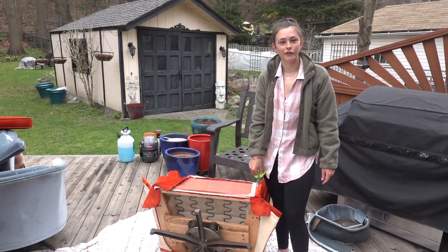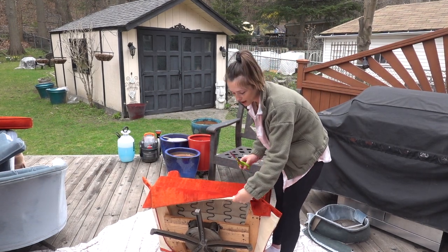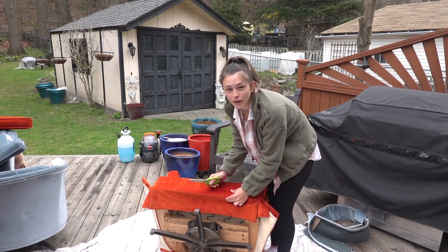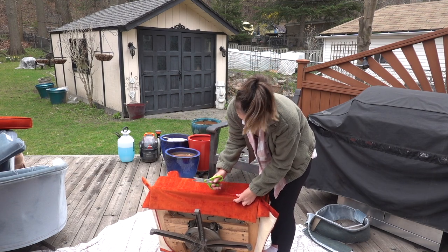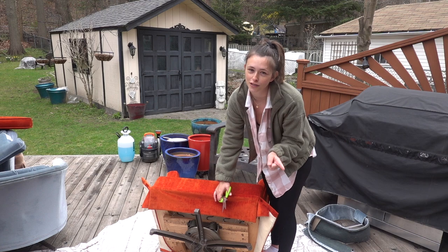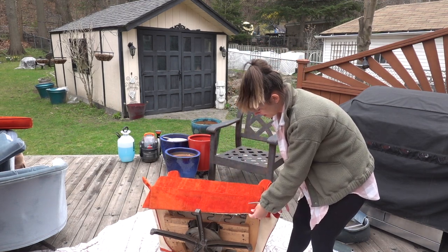So now you are free to trim the excess that you are not gonna be using. So you pretty much just need to leave enough so that you can fold it under and staple. And the amount of wood here is not very big. It's really only about an inch. So you're not gonna need to keep that much fabric, but keep in mind you can trim off excess after you staple, so don't cut off too much at first. So I'm just gonna cut off just below halfway.